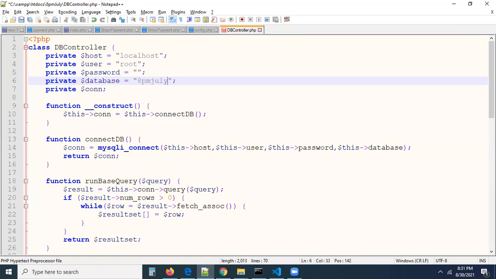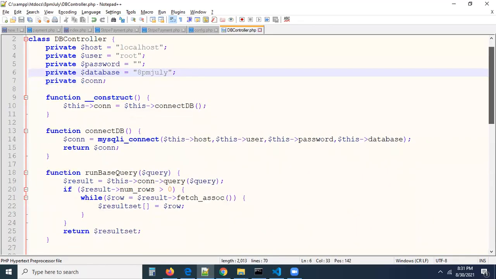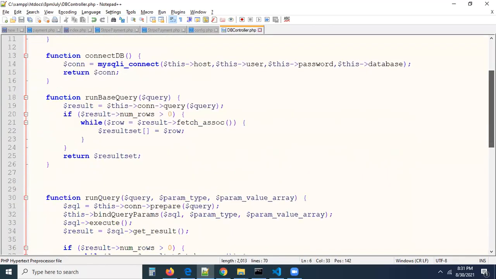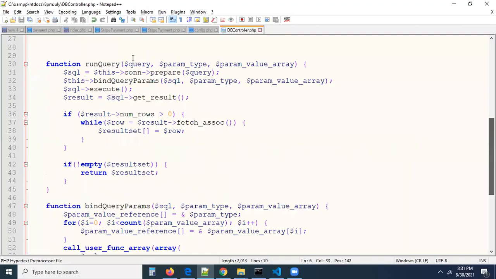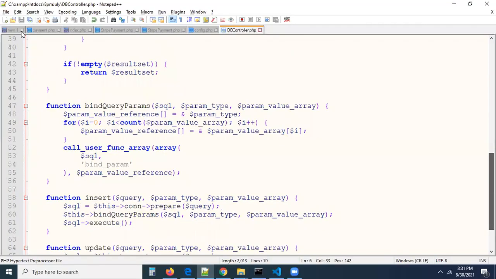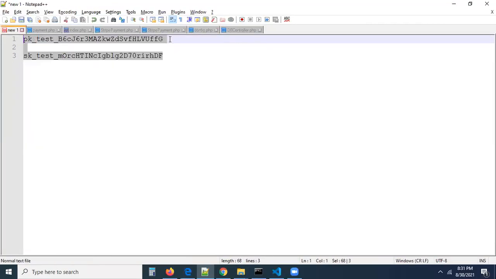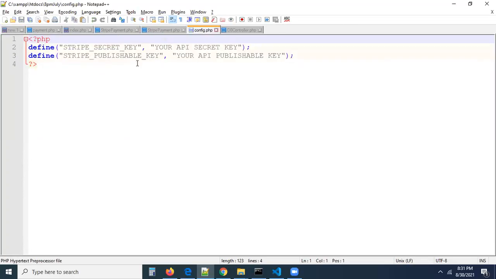So this is not done by you, not done by me. Somebody created it with their credentials. So we need to check the same, guys, here. Okay, right, in the config.php, yeah, this is the API key you just downloaded, right? So we got this publishable key. This is the public key. Go to this config folder. Just the publishable key. Here is the public key. They will give you some dummy keys here actually.